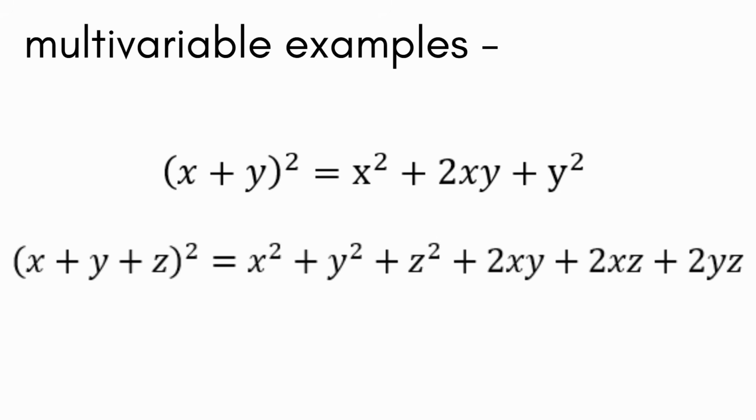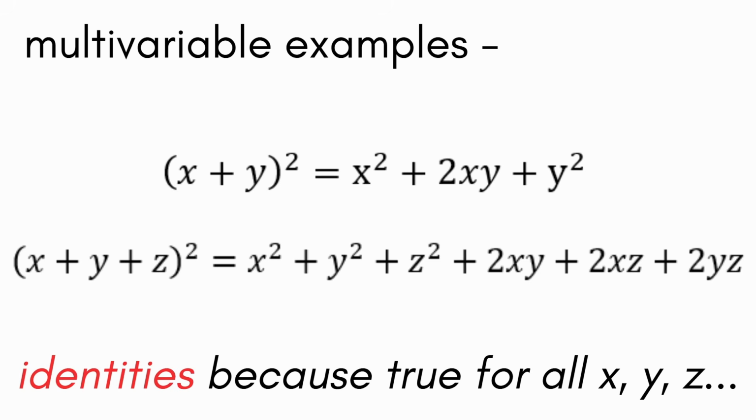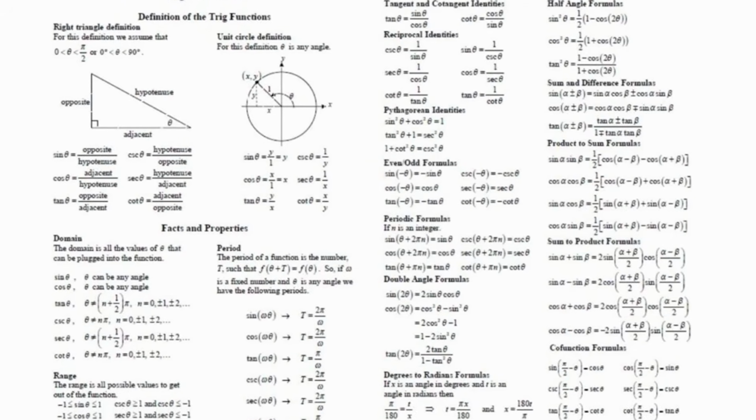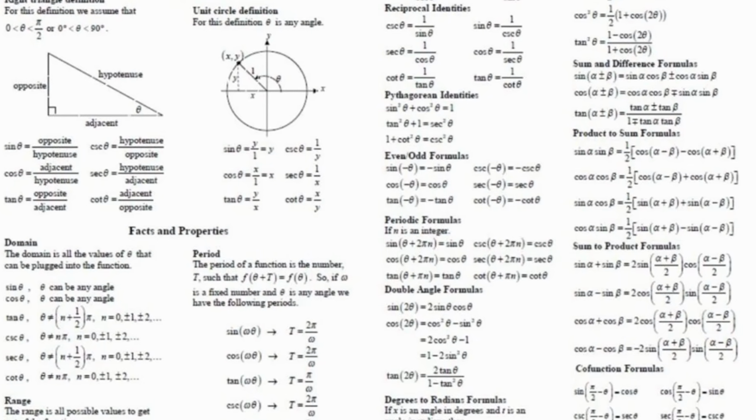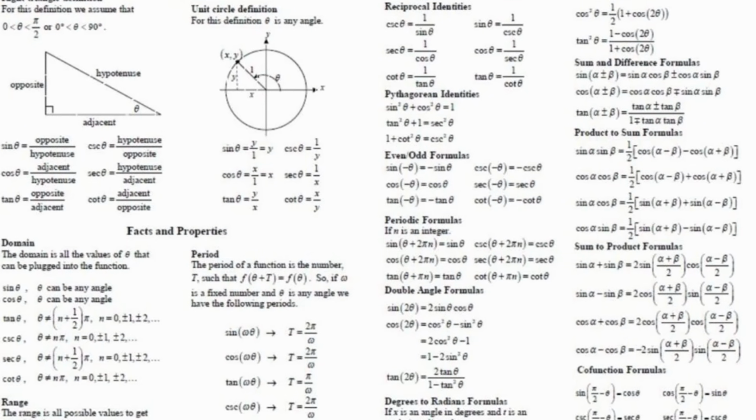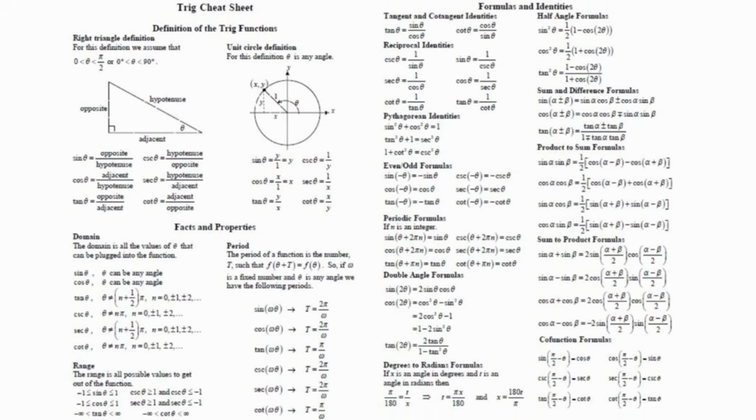As I said, identities can involve many variables, like these square of a sum identities, for example. Now, trig identities are identities that involve real numbers and the trigonometric functions, sine, cosine, tangent, and so on. Your school probably gave you a long list like this of useful or important identities to memorize, all seemingly unrelated. I won't deny that memorizing some identities is needed for tests, but I want to show you where they come from, and also show you that they're all very related.